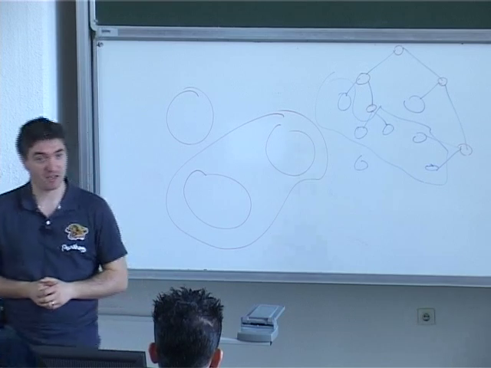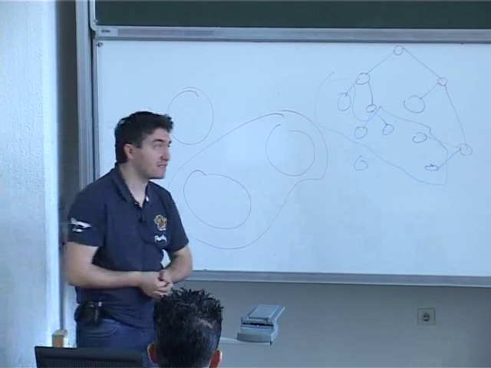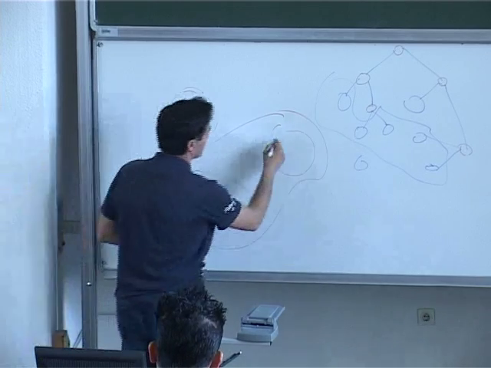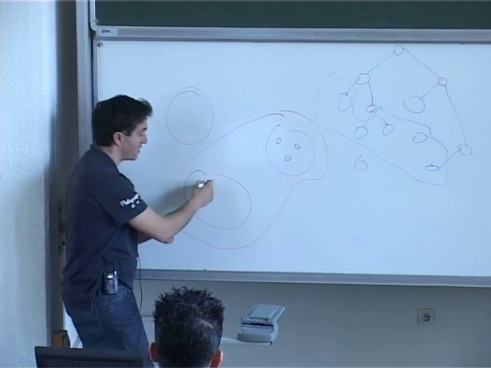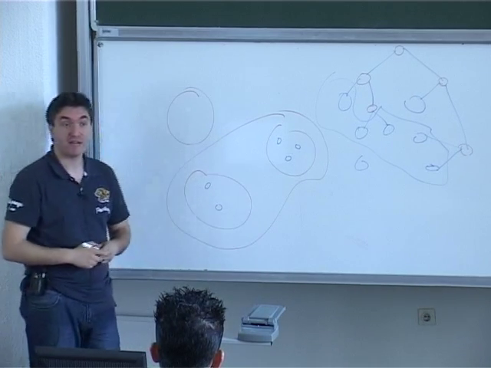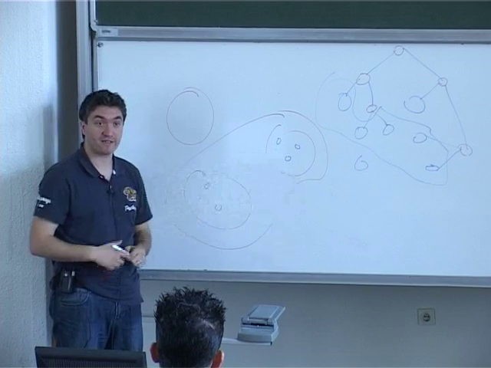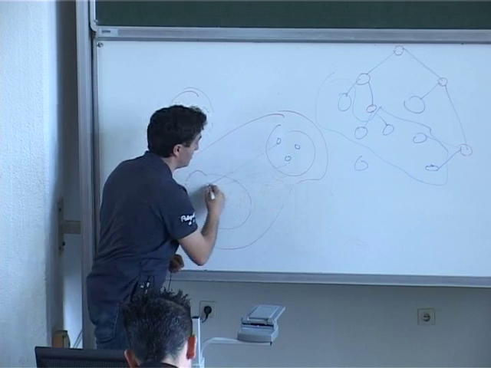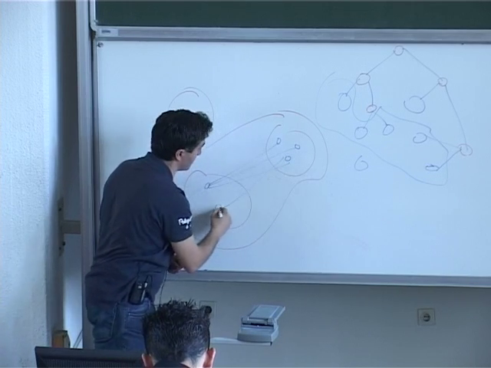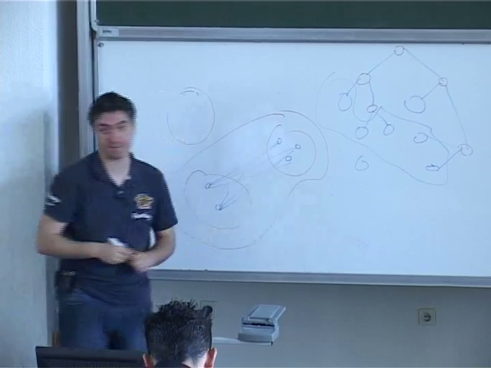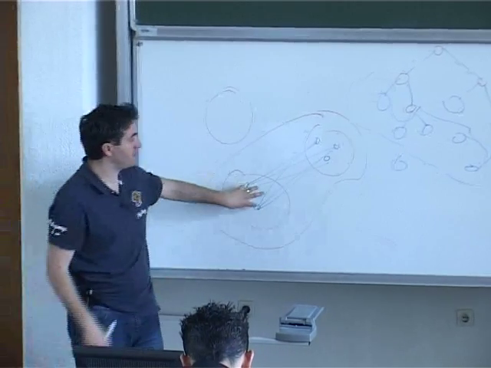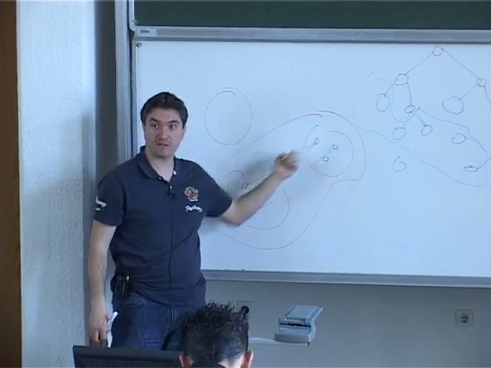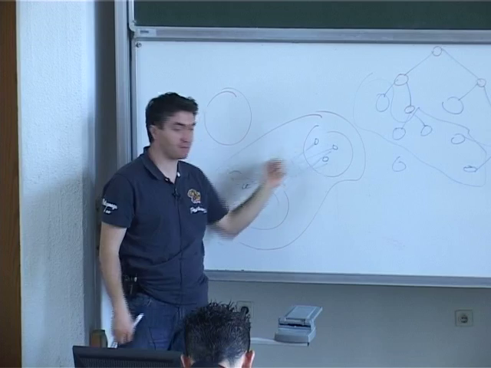It's the average of all the distances between individual cluster members. If this cluster contains 3 members and this cluster contains 2 members, the distance between these two clusters is defined as the average of these 6 distances. If this one has 2 elements and this one has 3 elements, I can have 3 times 2 different pairs of mappings between them.